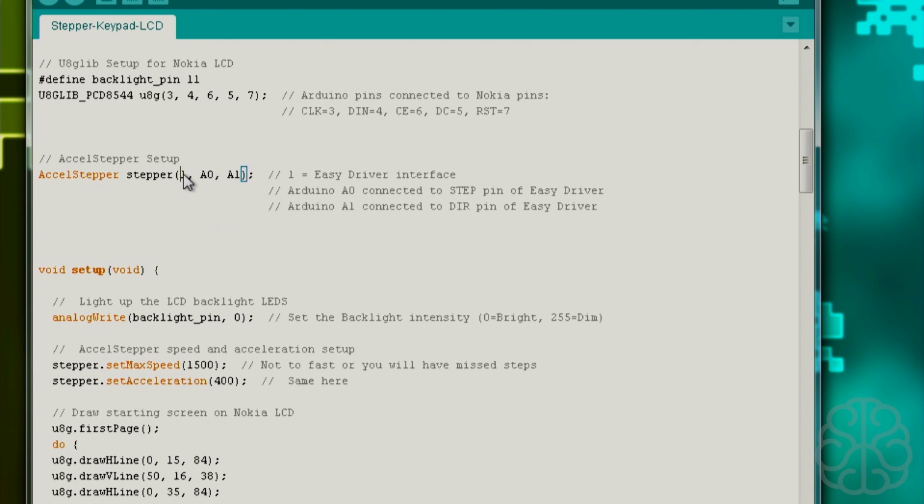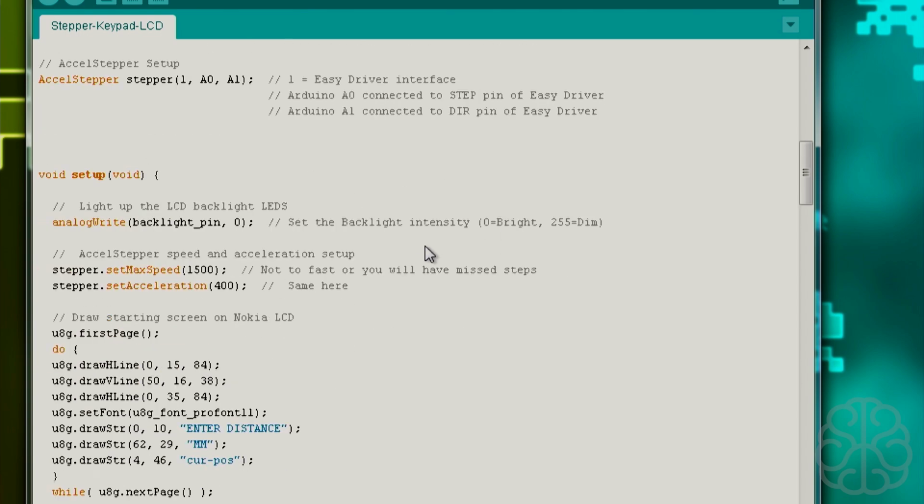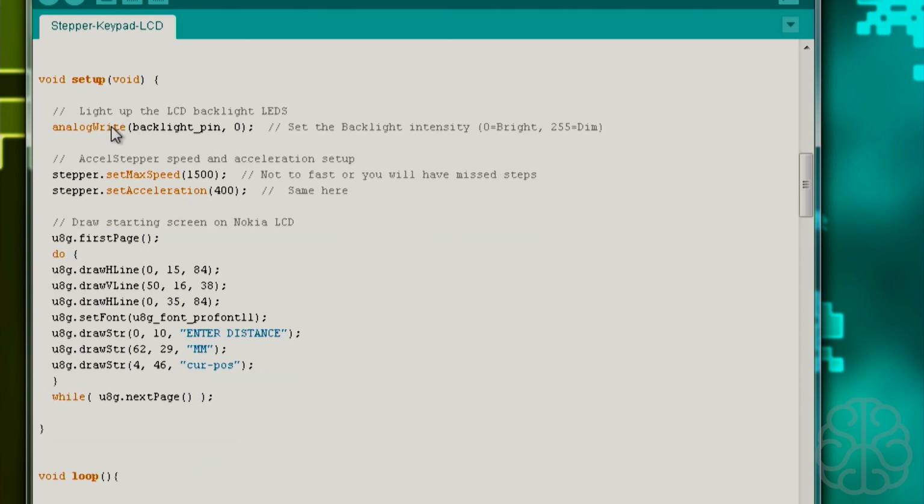So basically, for our purposes, 1 is good for the Easy Driver, and A0 and A1 are connected to the step and direction pin of the Easy Driver. And then we get to our main setup, so we're lighting up the LEDs. 0 is the brightest, 250 is like off, so you could set a number here if it's too bright or not bright enough. And here are the two settings of the XL stepper that we're using, the max speed and the acceleration. Don't put these too high or else your stepper will miss steps, so it won't be accurate. So you'll have to play around with your setup with these two numbers.